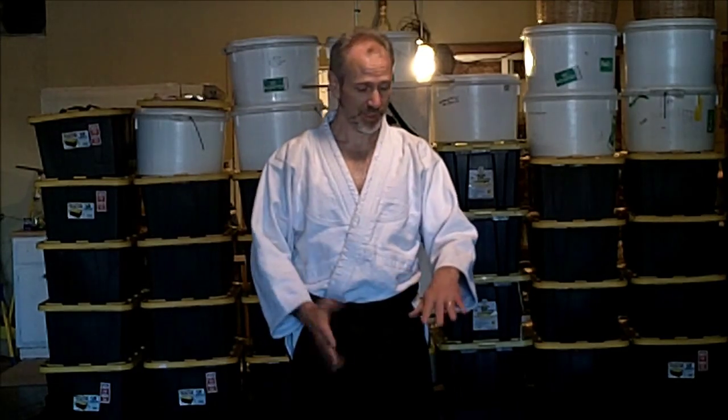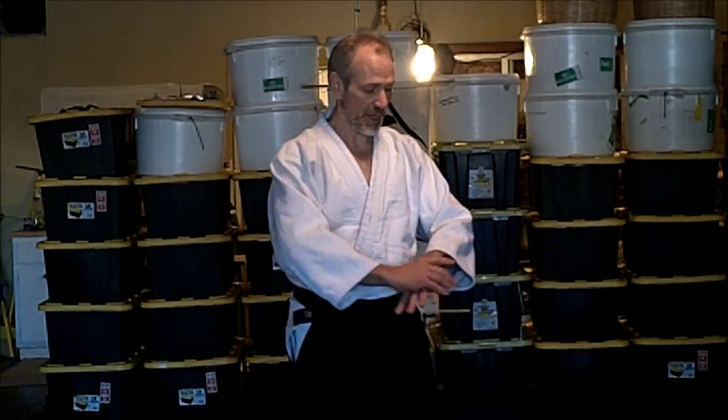Today we're going to work on seven basic ways to do Sankyo. Sankyo has in common that we always have the Sankyo grip - that's your palm on the back of the hand, the fingers curled past the blade of the hand and the thumb over here. The grip always must be light. If you find yourself squeezing on Sankyo, your ki is going to stop right here and it won't work very well.